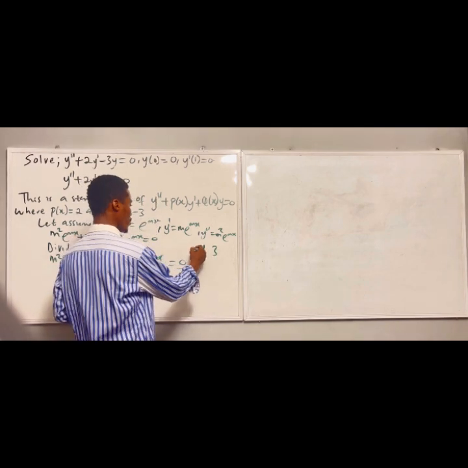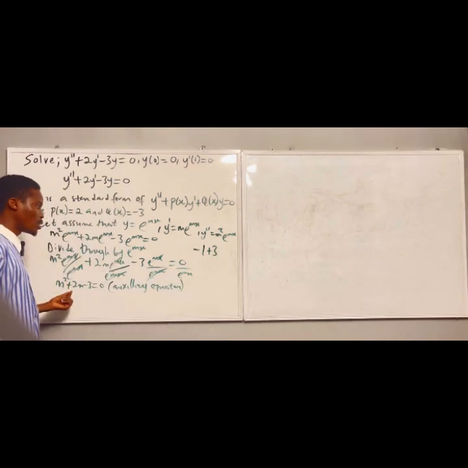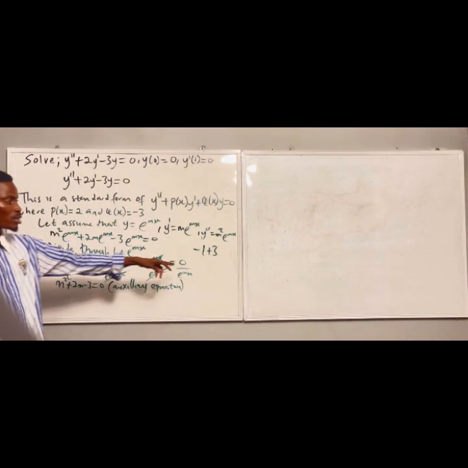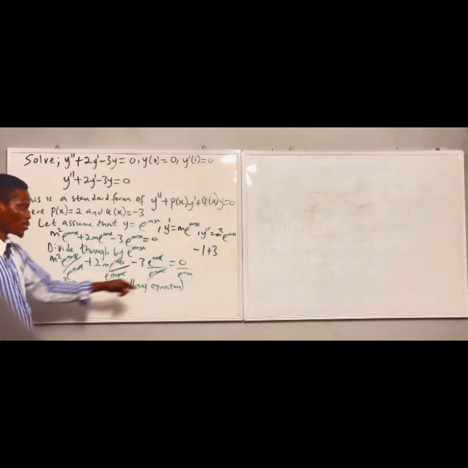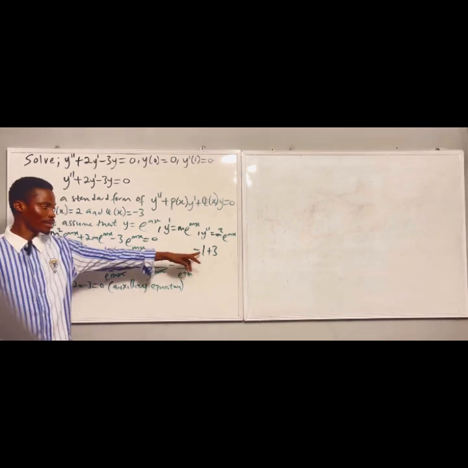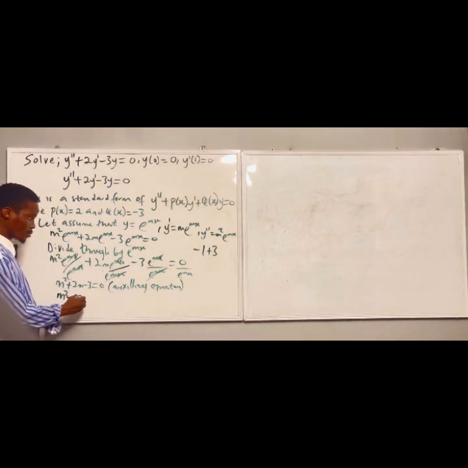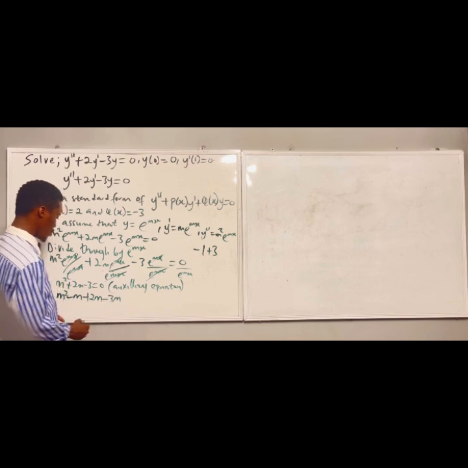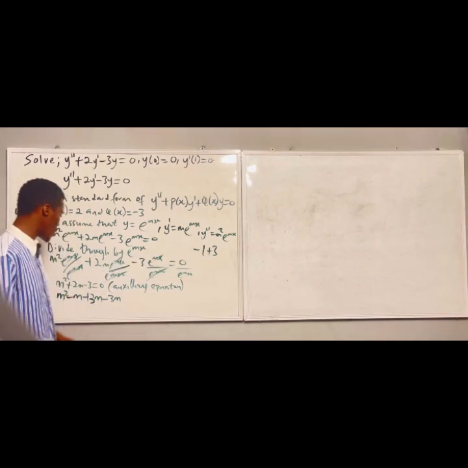It means if I have minus 1 and plus 3, I'm going to have plus 2 when I add them. If I multiply minus 1 and plus 3, I'm going to have what? Minus 3. So these are the two numbers. So I'm going to have m squared, the variable of that value, which is what? m multiplied by any. I can take minus 1 first, or I take minus 3 first. That is minus m plus 3m minus 3.